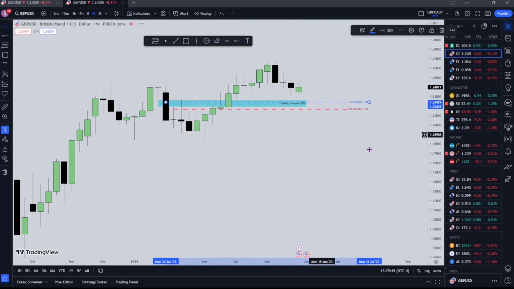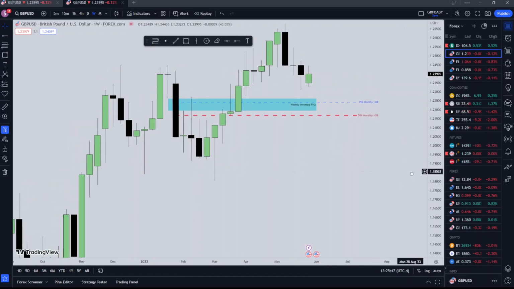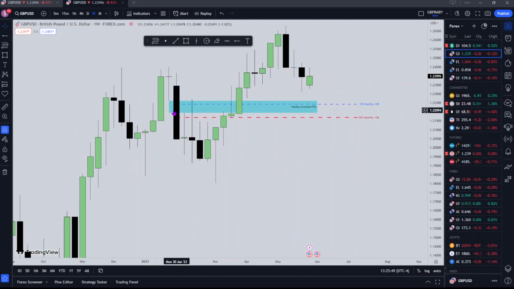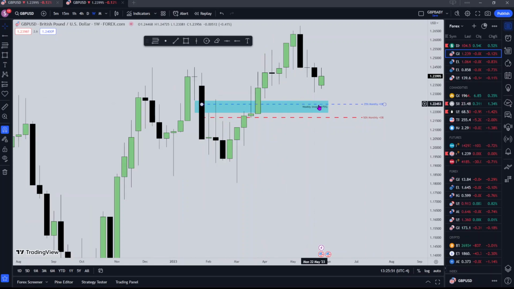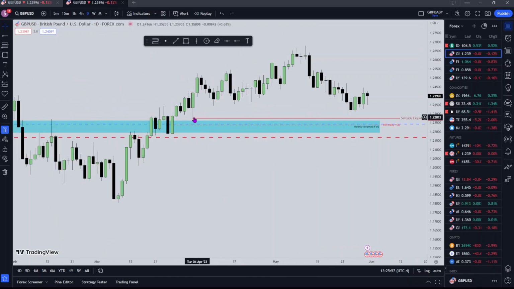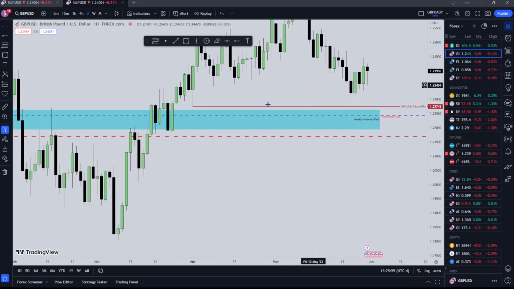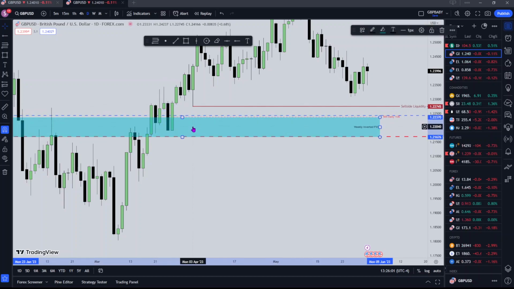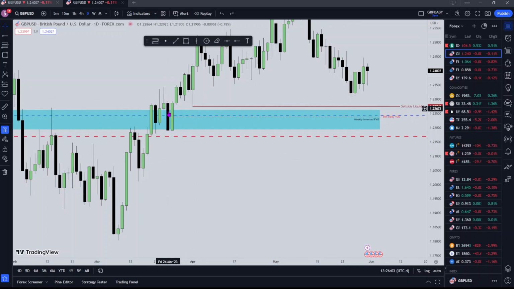So if we drop down to the weekly, we can see that fair value gap, which I've had marked out for a while now. I want to see price draw into this area. And then, yeah, nothing's really changed there. And then on the daily, we have the sell side liquidity and also this bullish order block here. Again, this is all stuff I've been stating for a while.